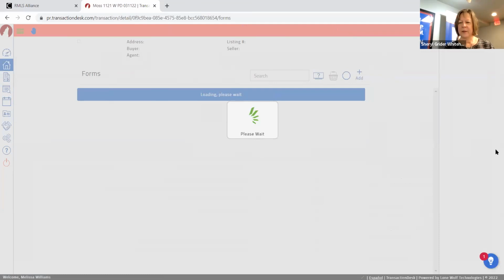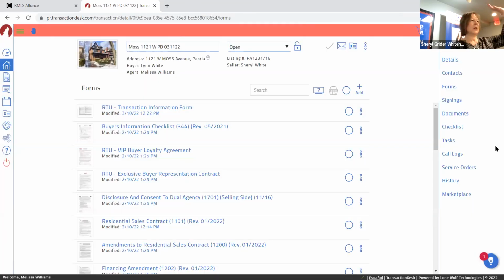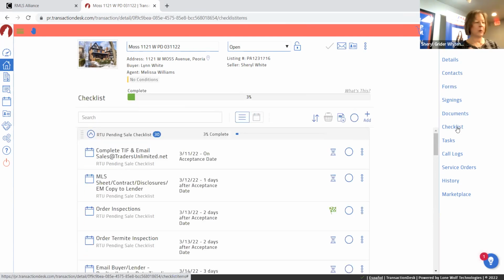The checklist. How many are using the checklist that we've created? Just a few. All right, let's look at that. I'm going to go here to checklist. And there's already one in here, so I won't add another. But if this were a new checklist that I'm adding, I'm going to hit add and add checklist.